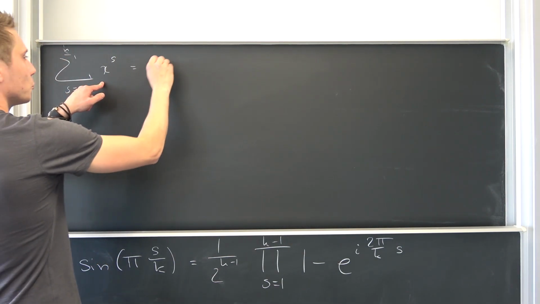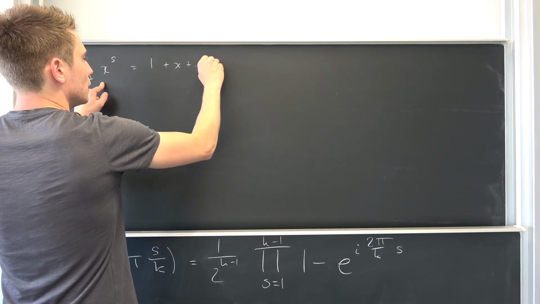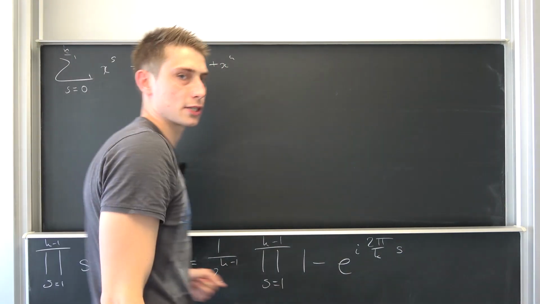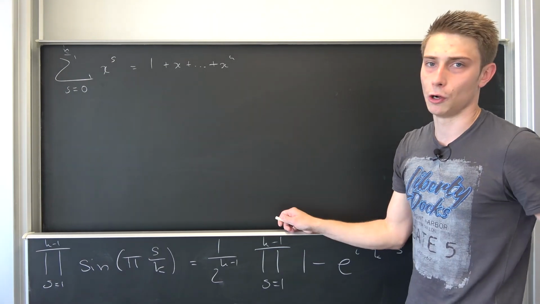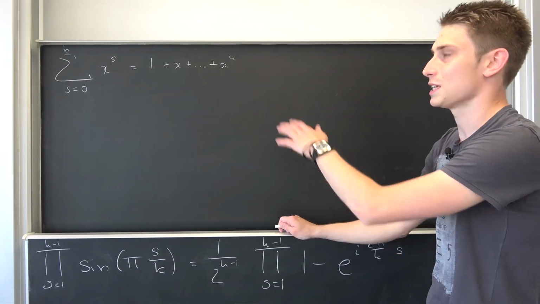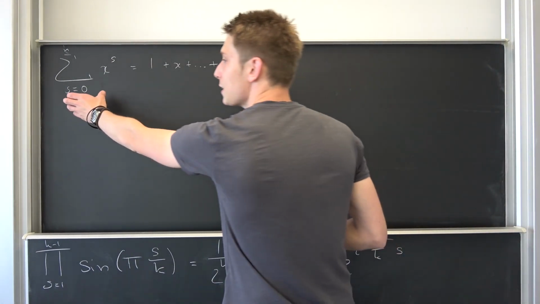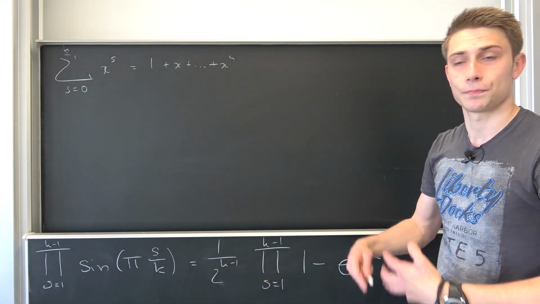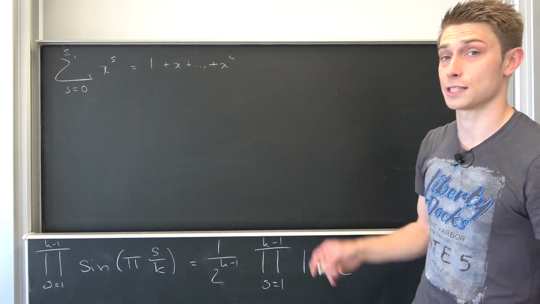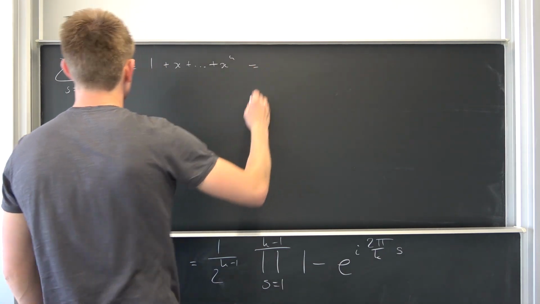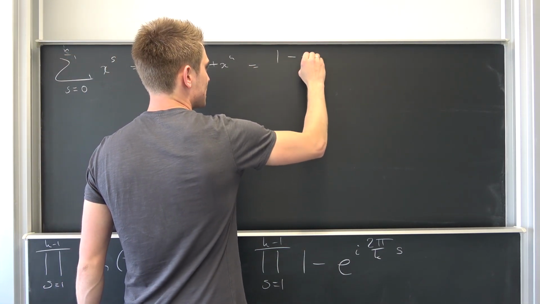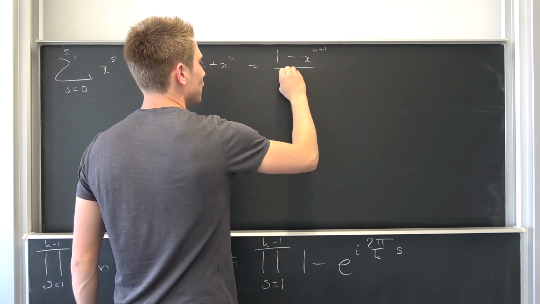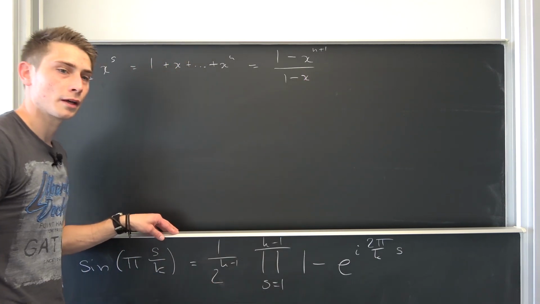This thing right here is nothing but 1 plus x plus ... plus x to the nth power. So this thing is just a monic polynomial of the nth degree. Okay, as simple as that. But we have derived an even nicer form of this, doing some little algebraic manipulations. That's just a finite geometric series, you could say, meaning this is nothing but 1 minus x to the n plus 1th power over 1 minus x.